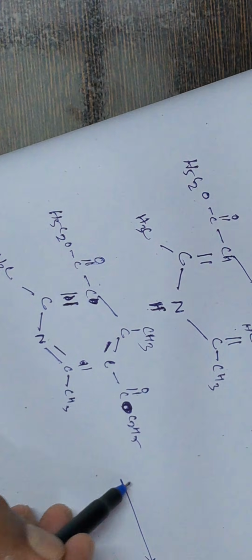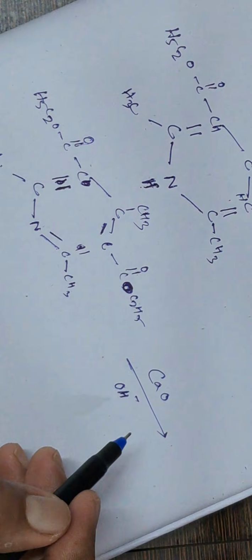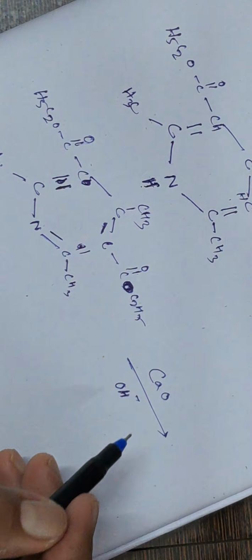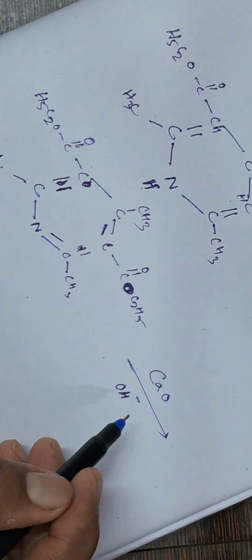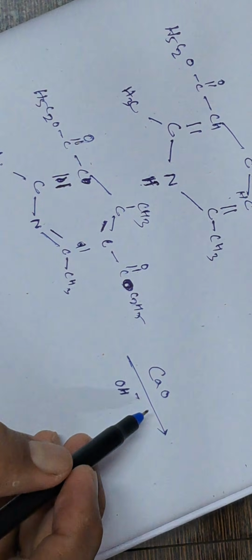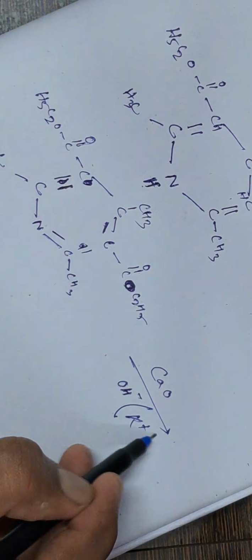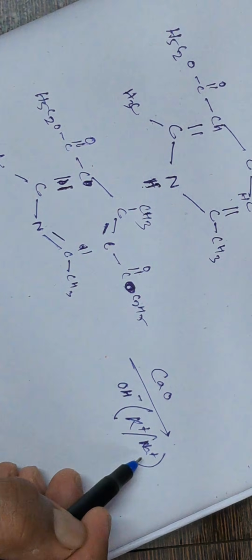So what could be done to this particular compound so that the ester moiety will get removed? Here we are supposed to treat this one with calcium oxide, and calcium oxide will respond only in the presence of a base, that means OH minus. That is your choice whether you are going to take potassium hydroxide or sodium hydroxide, but anyway, for the purpose of removing the ester moiety, make sure that the calcium oxide is mixed with a base, right? So here either you can take potassium or we can take sodium, right? These two are the choices.